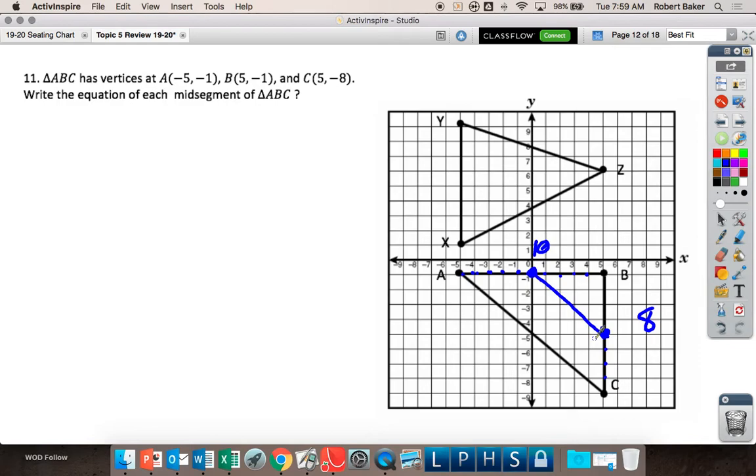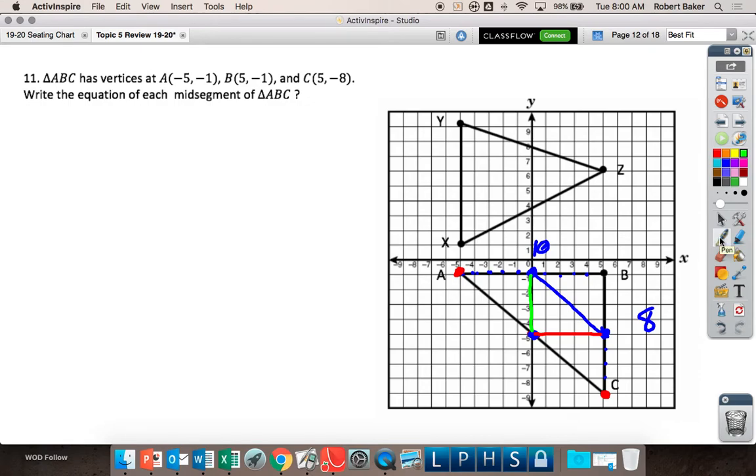Let's go ahead and calculate the equation of that one. So when we calculate, we need to find the mid-segment of this one, line AC. So we went up 8 and over 10 to get from one end to the other. If I do half of that, I go up 4 and over 5, it'll get me to the midpoint. So this is a midpoint. And I'm going to draw 3 different color lines. We got a red line to find the equation of. We have a green line and a blue line that we need to find the equation of.